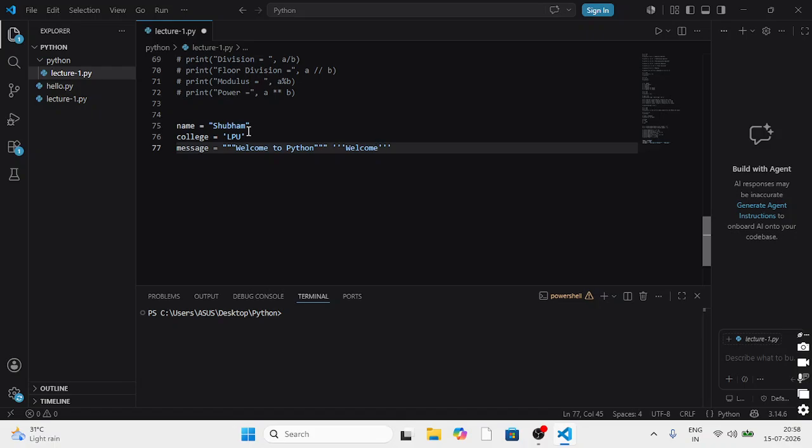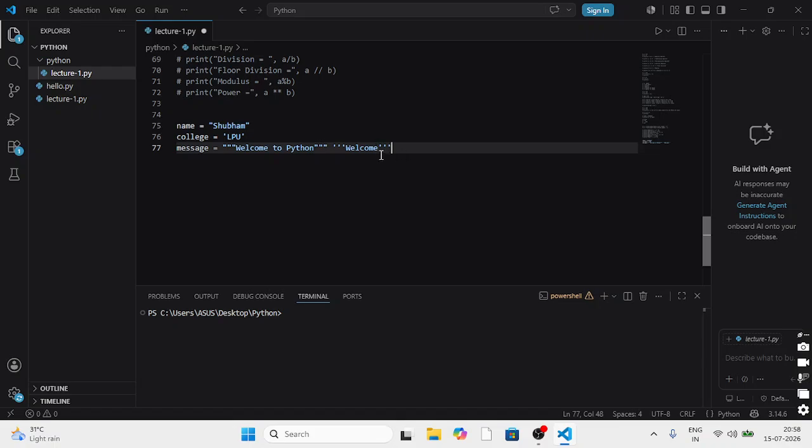You can write any string in double quotes, single quotes, or triple quotes. In simple words, any word or letter in single quotes, double quotes, or triple quotes is known as a string.